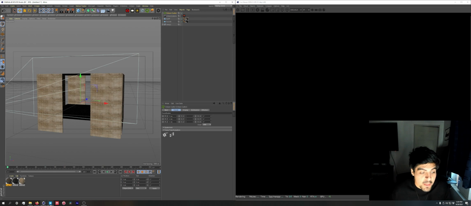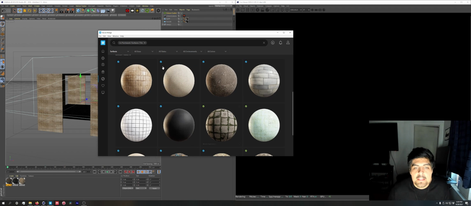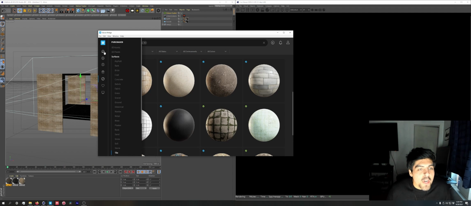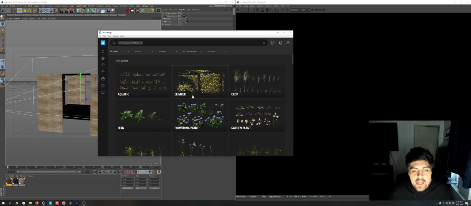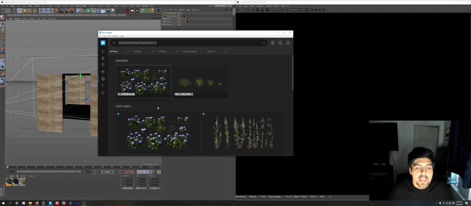I'm gonna go back to my Quixel Bridge, and like I said, this asset library thing is amazing because you can also find plants and all that. So let me go to my 3D plants. Let's use this flowering plant just because it looks pretty dope.